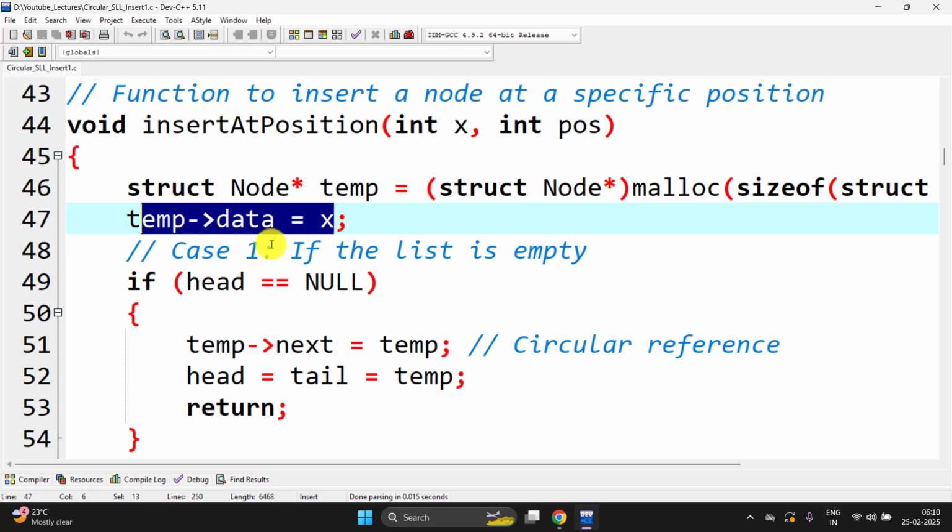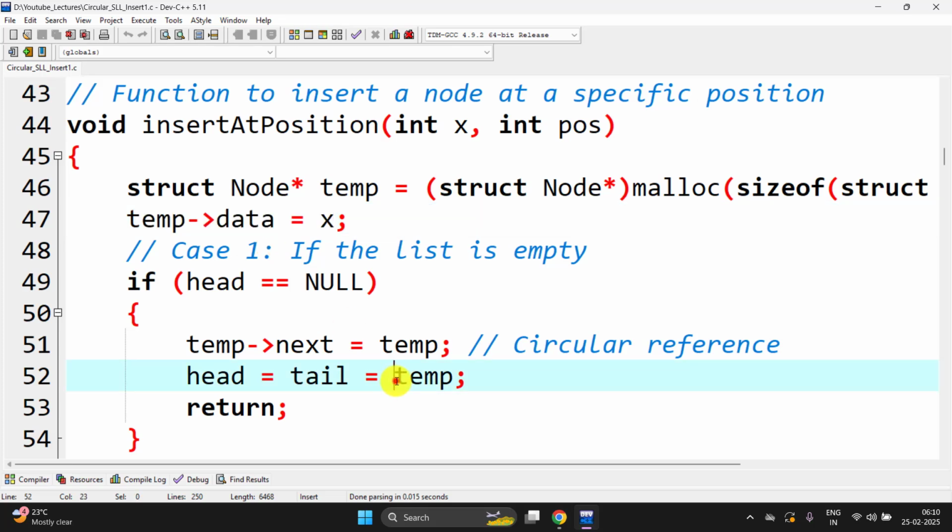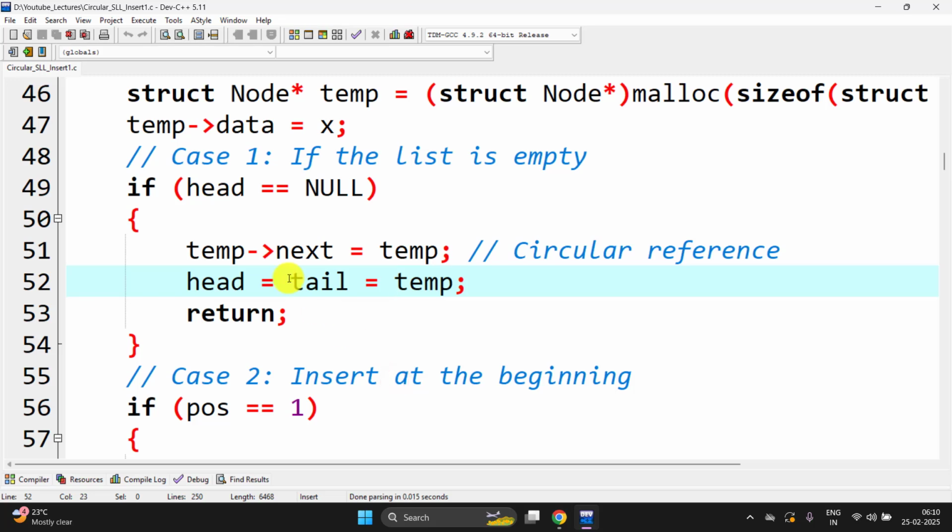If the linked list is empty, then head becomes null. If head double equal to null, then whatever node you are going to add will be the first and last node. In this case the position won't matter. Even if you give position as 10 and the value is 25, but the linked list is empty, then there is no significance in the position value, because head is equal to null. The condition is true here.